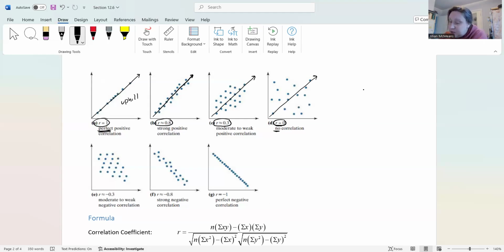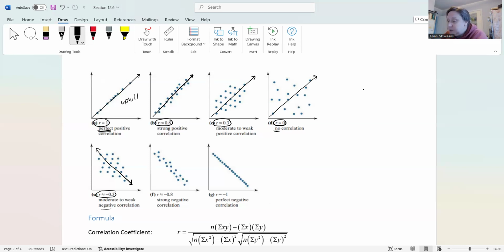Now for this fifth image, if you look here, it looks like we have a line. The line is definitely going to have a negative slope. Those data points, as x gets bigger, y gets smaller. The data points are not super compact around a line, but there's definitely something sort of linear happening here. Because the line is going downhill, we would expect a negative value for r. Here they say r is approximately negative 0.3. That would indicate a moderate to weak negative correlation, okay? And again, the negative correlation just means the data items would have like a negative slope. If you were to draw a line through it, the line would have that negative slope.